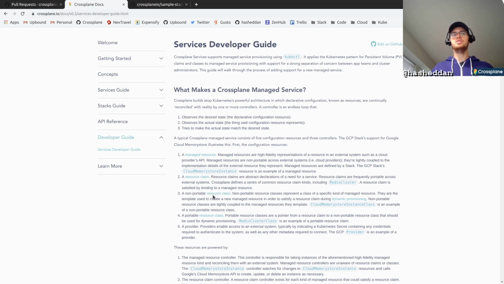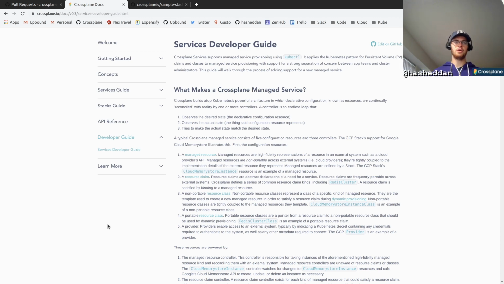And then if you wanted to dynamically provision that, which means you're creating a claim that uses that class configuration to create that resource in the external provider, then you'd need to create a portable class first, which referenced a non-portable class, and it had to exist in the namespace of the claim. So essentially you have this layer of indirection, which allows you to publish, if you will, your non-portable resource classes to an application namespace.